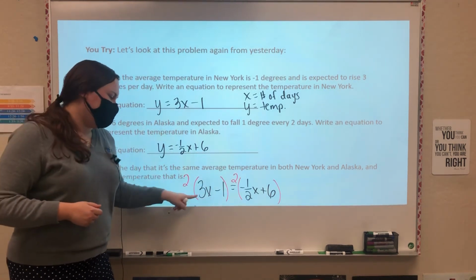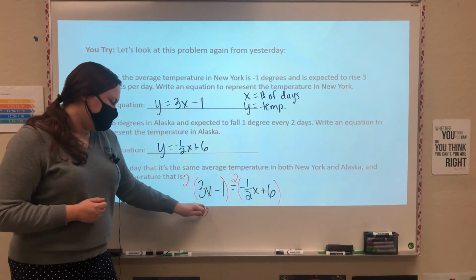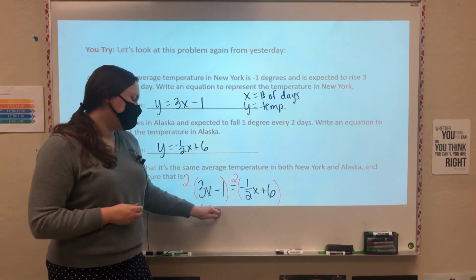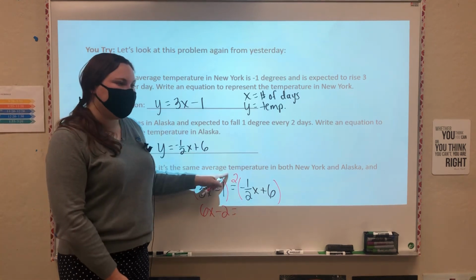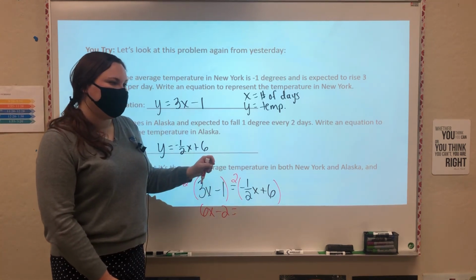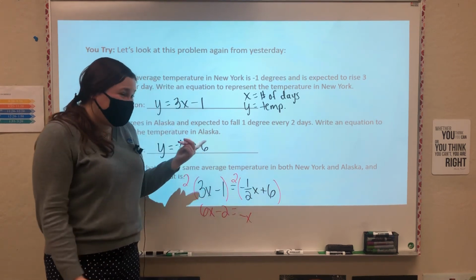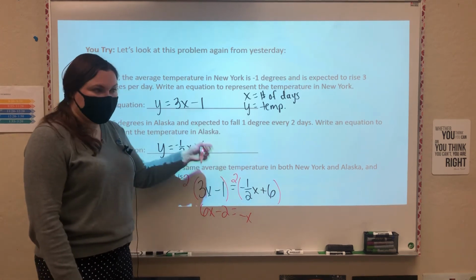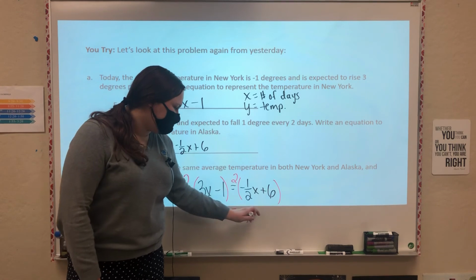So here, this side isn't too bad. If I multiply that by 2, it gives me 6x. Then the -2. Over here, if I multiply a half by 2, so equal -x. You could have also multiplied by negative if you want, but really our goal was to get rid of the fraction, and you can do that just by multiplying by 2. But we get -x and then plus 12.